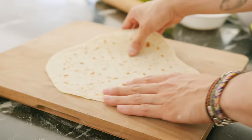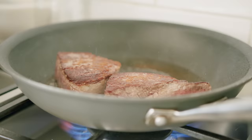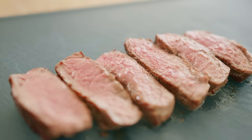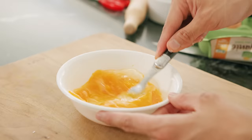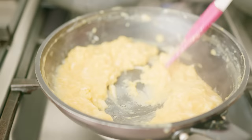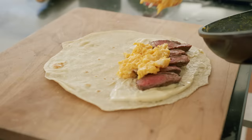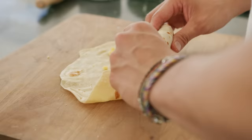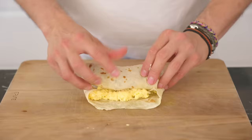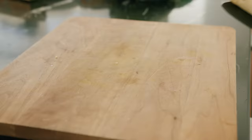Now time for the fun part. Let's start with my favorite — a steak and eggs wrap. Cook your favorite tenderloin steak to medium rare. Make sure to let it rest so that your wrap doesn't get runny with all the juices, then slice it. For the eggs, I just like to make a very simple scramble with some olive oil and salt. Open up your wrap, add some mayonnaise as a binder, place your eggs and steak inside, and cover with some grated cheddar cheese. Fold the sides almost straight, pinch the bottom, roll, tuck, and close. Since there's some cheese in there, I like to heat this up in the pan for about 1 minute per side. Time to slice.